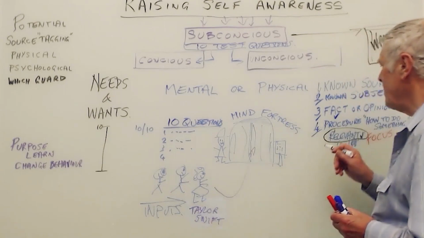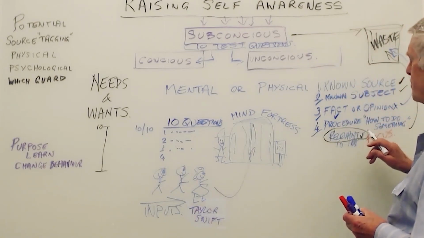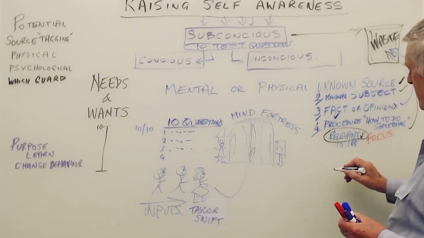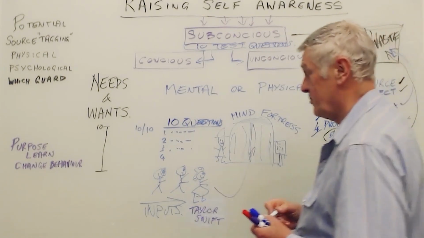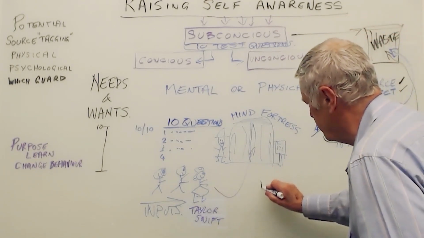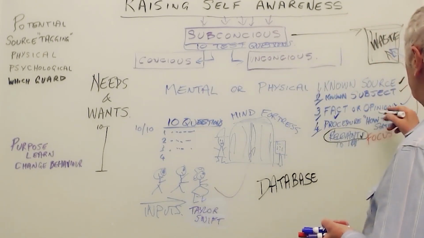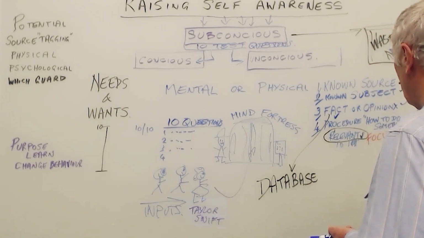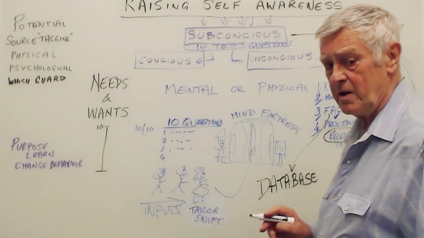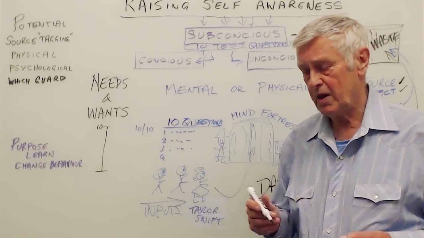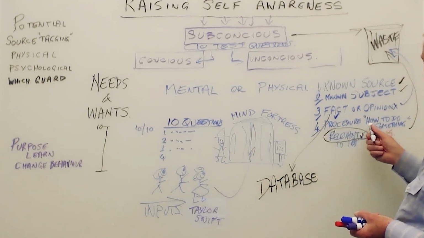So where facts and opinions are stored, it goes through and they're stored in what you might think of as databases. I'm really pressing myself for space here. I'm going to put it here as a database. So the fact is approved and it goes through into a database. Or the how to do something may or may not go into a database because it's quite probable you'll want to use it pretty quickly.